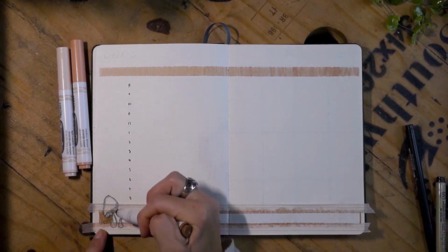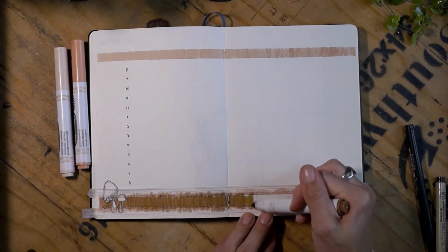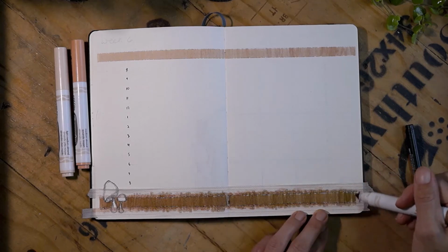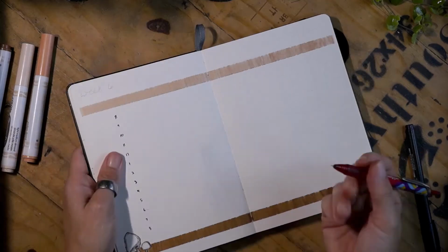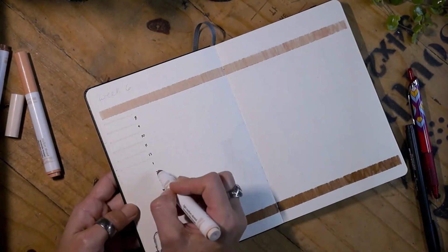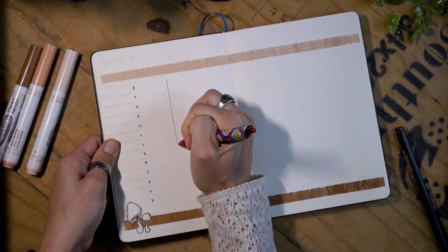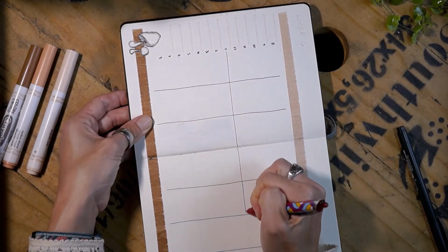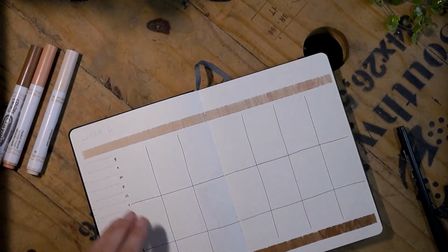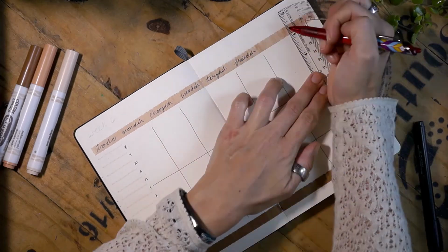Sometimes the washi tape's hard to deal with, am I right? And that's for a little border on the bottom. I make a little to-do list on the left side and gave him some lines to keep it separated. And this is how he does his days. So it's really 4 columns on each page. So 7 days and 1 for notes.